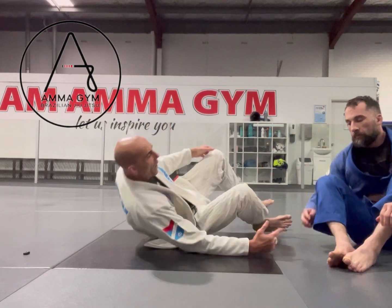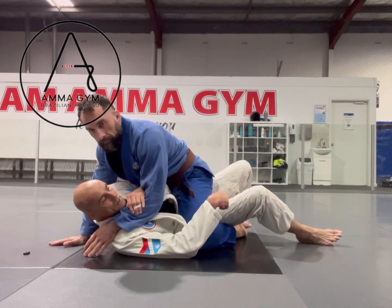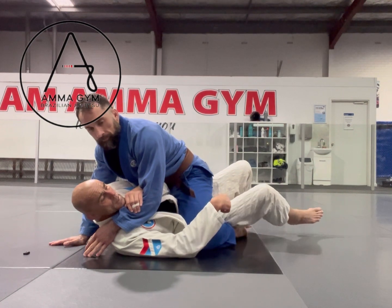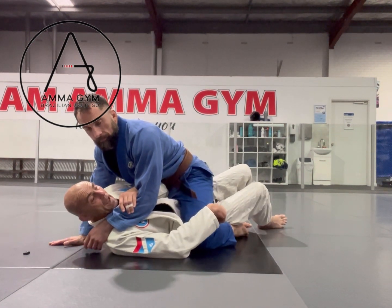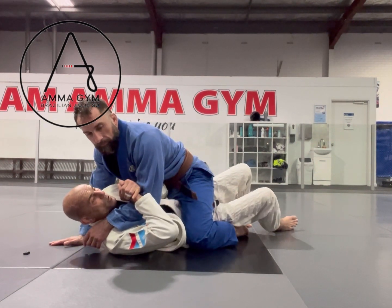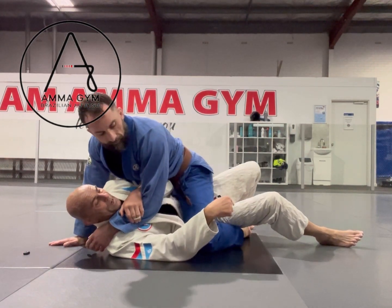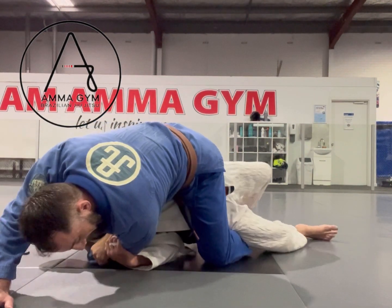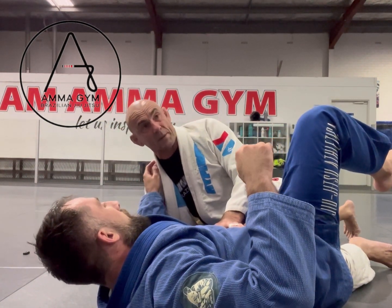So the theory behind it is, if my knee's coming towards his knee, that's the part that he's trying to lift up. If I'm down by the ankle, it can still lift his leg up. So what I'm doing is I bring it out wide. Now, watch this, I slide all my weight onto it, and he can't take my back because his knee's trapped underneath.